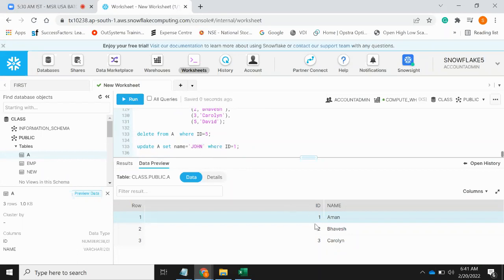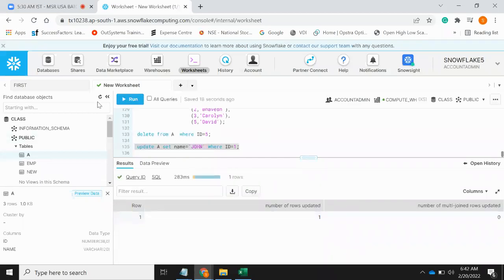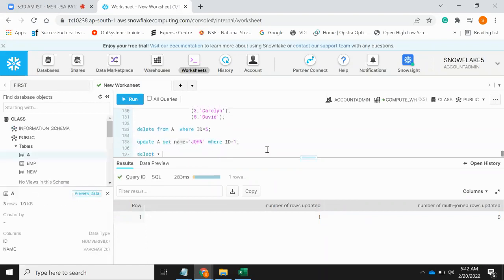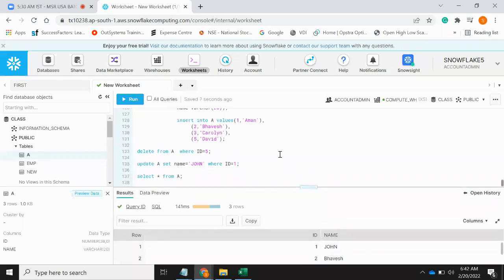Wherever you have ID equal to 1, that particular name is updated with John. Now observe this, update: one record updated. Once it is updated, if you check the data in the table with select star from table, now observe this one, it has updated with this particular value. Insert, update, delete, all these operations we can perform on any specific table.